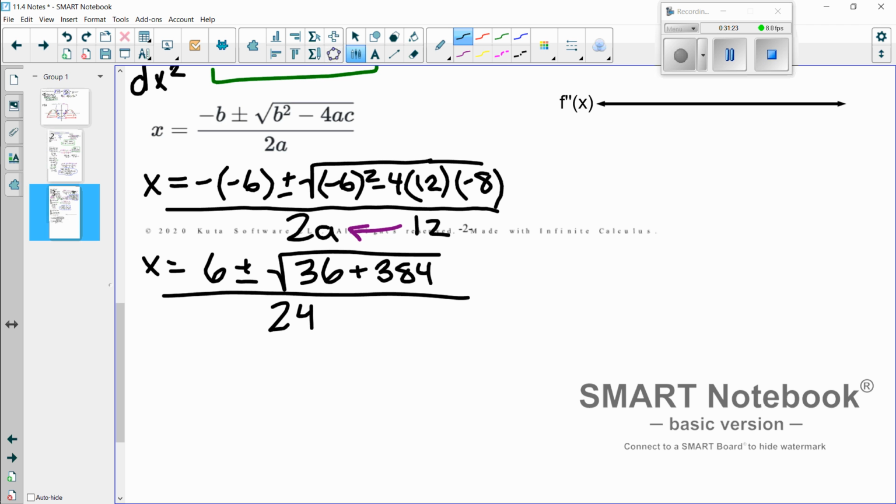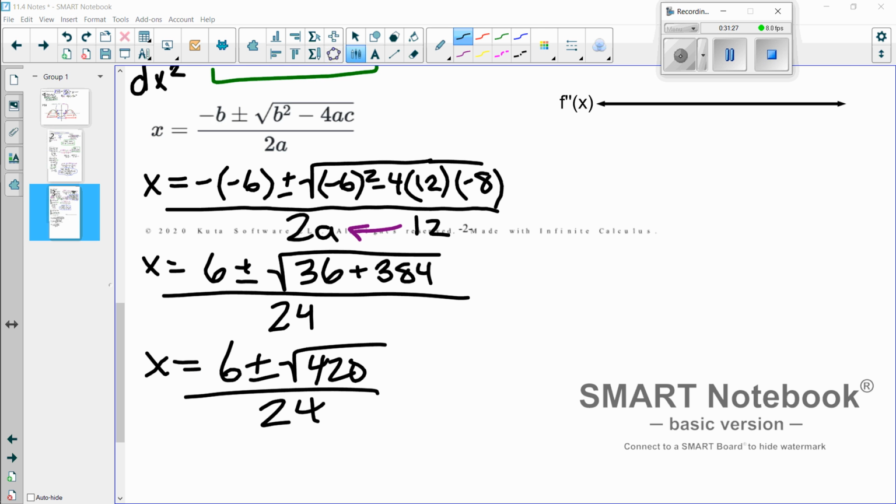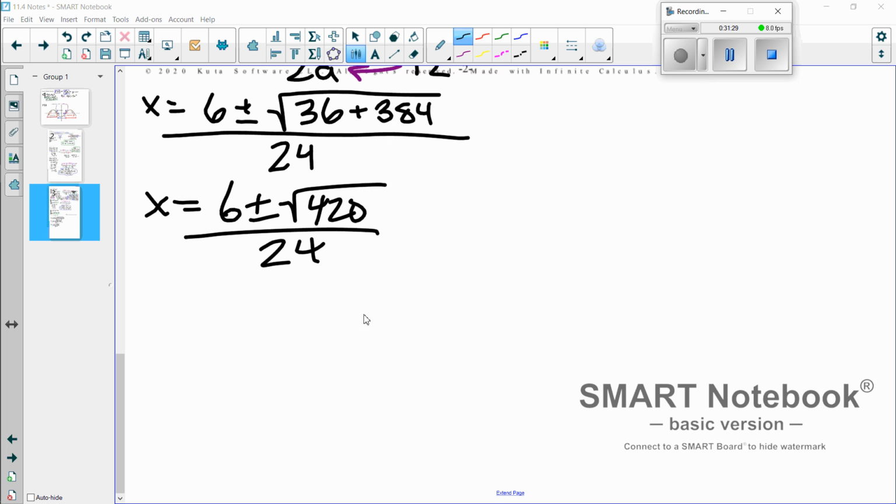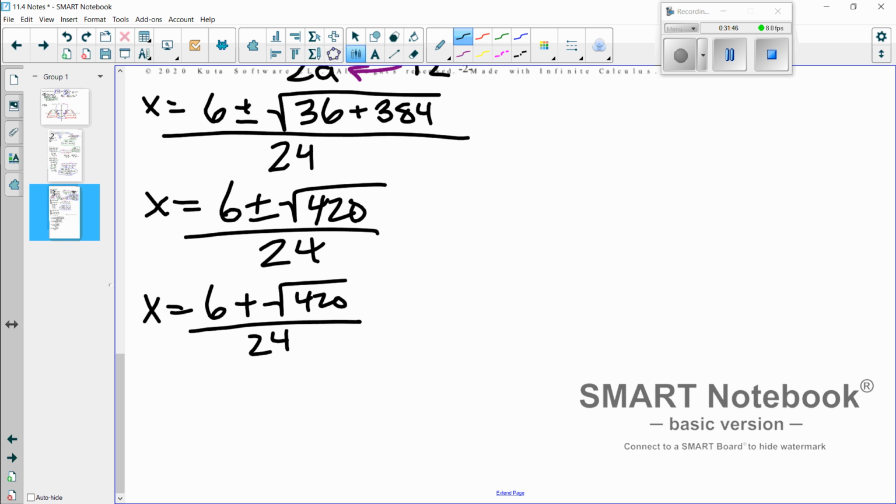Okay, and then one last step would just be writing 420 under the square root sign. Now, again, because we have this plus or minus sign, we're getting two values for x. So the way I have my algebra students do it is really just split the equation into two. You can write it into two. Maybe you don't have to. You can just do it in your head and in your calculator. But you would split it like this.